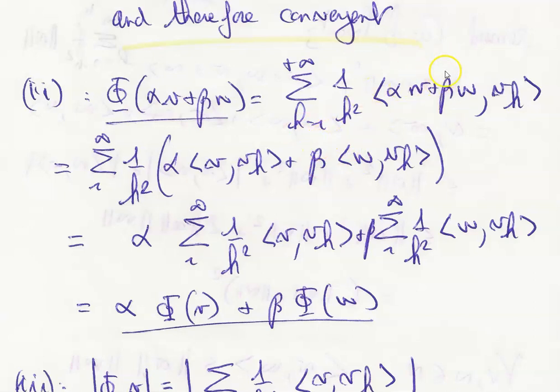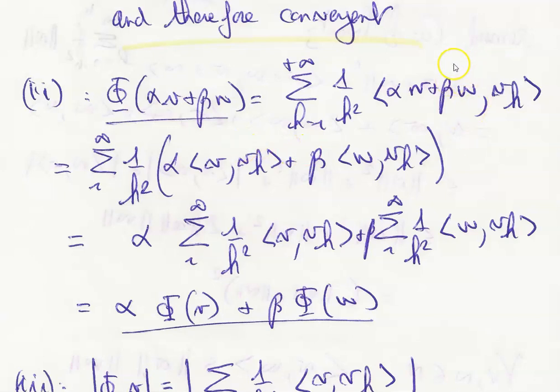Let's see. I don't know, because it's on the left. If the alpha and beta were on the right, we would have the complex conjugate here. Don't forget that because alpha and beta are on the left in the inner product, when they get out of the inner product, they get out without the complex conjugate. But because we are in a Hilbert space, if you make the inner product on the right, for example v scalar product alpha v plus beta w, it would have become the complex conjugate. That's why we don't have the complex conjugate here.